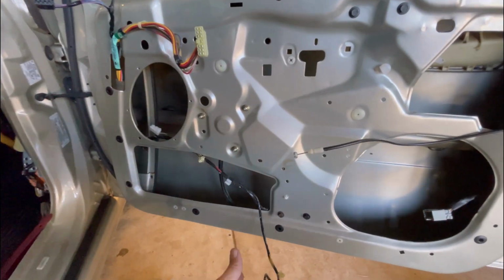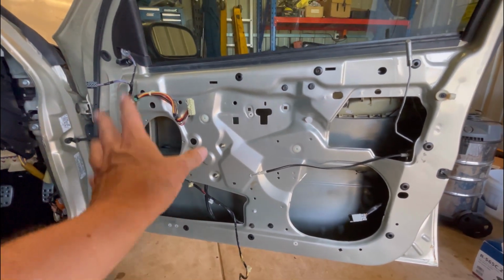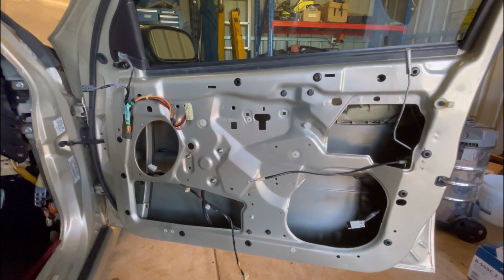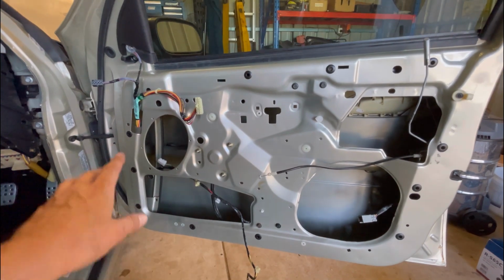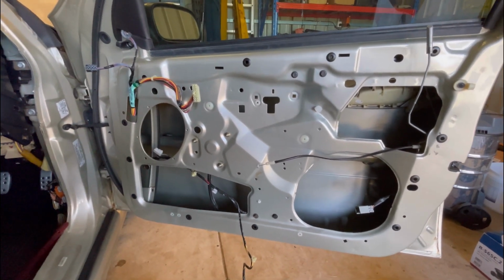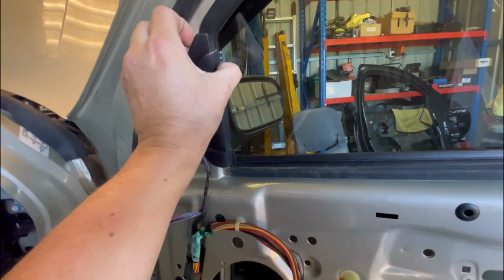And this is the exact reason why I've put this job off for so long. I'm a bit of a clean freak. I like to clean things while I'm going. And I knew I wanted to get in and do all of this, so I didn't want to just slap the thing together. So yeah, it's going to take a while. But yeah, no rush. I've got some days off, which is good.